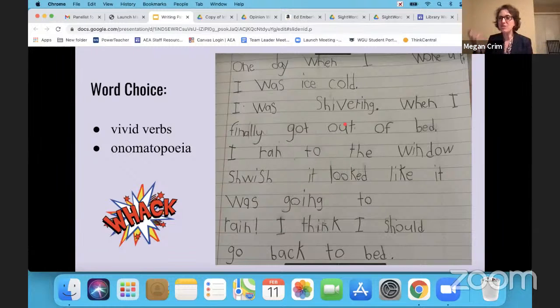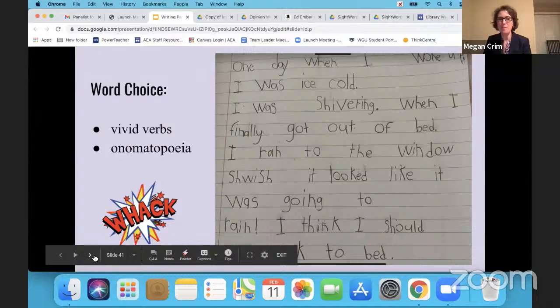So she was going to be in the dark, and she goes, I was bawling. I mean, really bawling. And I could totally picture it, because what a great word choice that she used. And because we talked about vivid verbs, she was able to express herself with more intention. Reading and talking and actually noticing words is the way you get that voice and that choice. And you start to develop a love of writing.